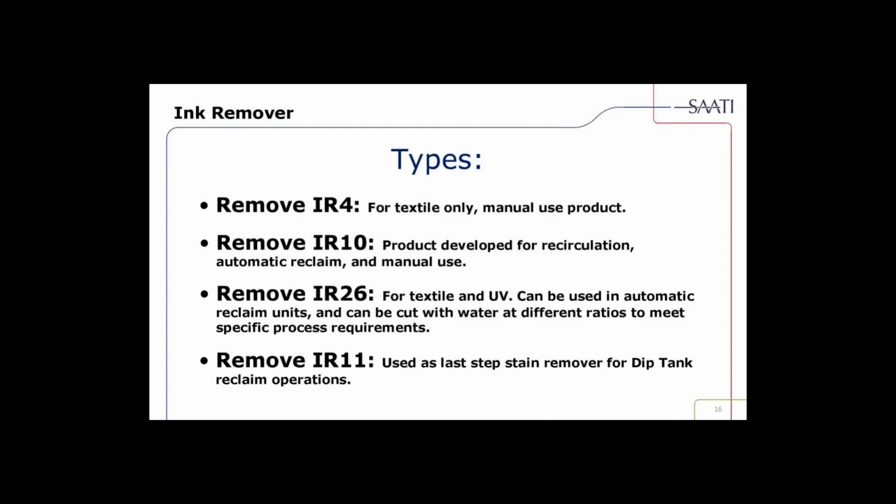Moving on, IR11. This is probably one of the best products that we manufacture. We use it a lot as a last step stain remover for dip tank reclaim operations. We'll get into dip tanks in a second, but a lot of the guys that use a competitor's product just dip the screen, pull it out, blast the emulsion, then they want one product to take out the ink stain and treat the mesh. This does a fantastic job at doing so.